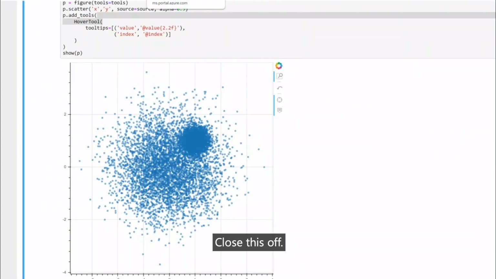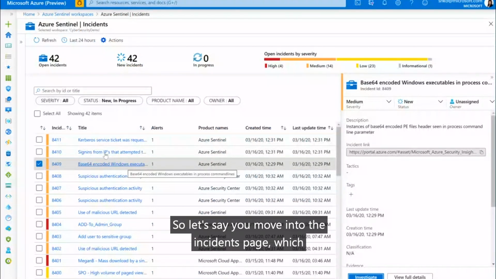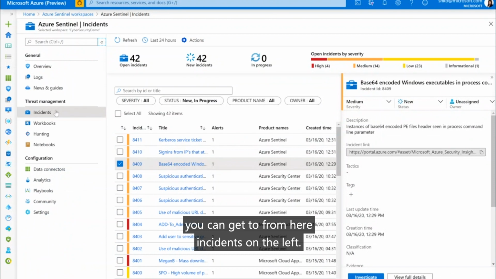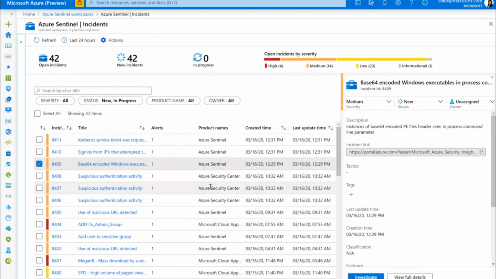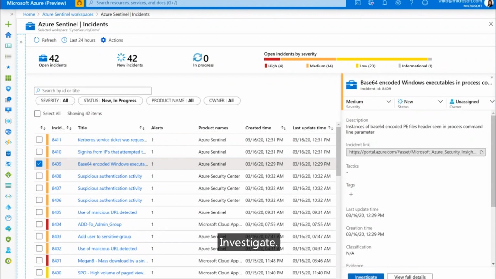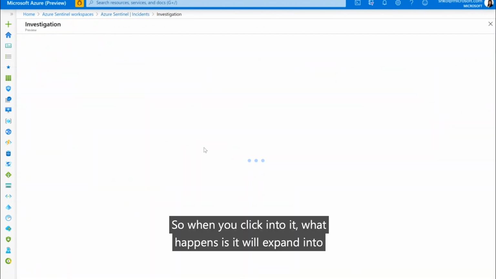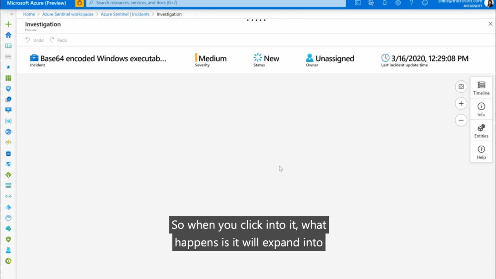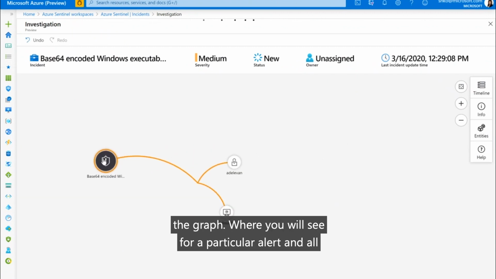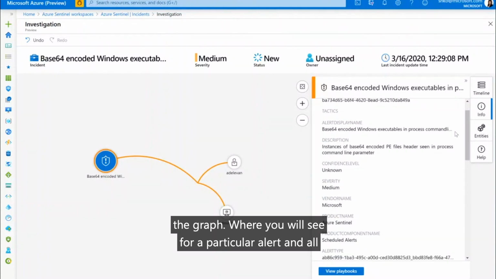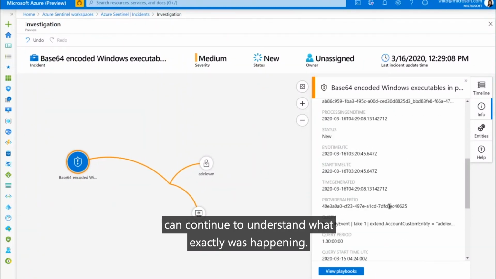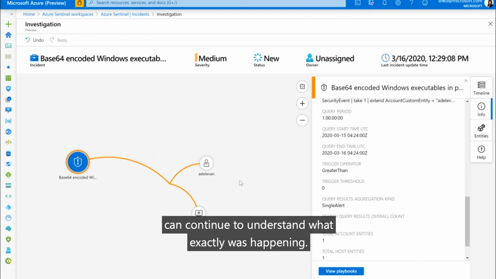Close this off. So let's say you move into the incidents page, which you can get to from here, incidents on the left. Now at the bottom right, you will see this thing called investigate. So when you click into it, what happens is it will expand into the graph, where you will see for a particular alert, and all the information will be available here, so the analyst can continue to understand what exactly was happening.